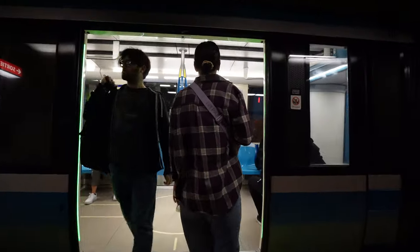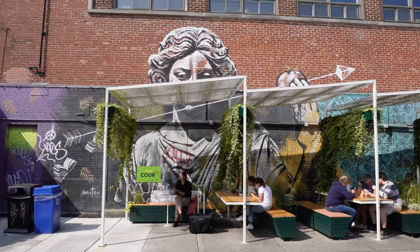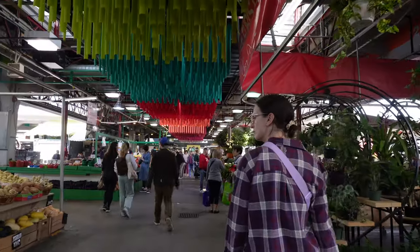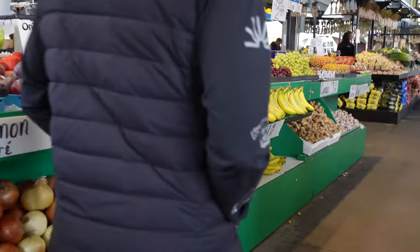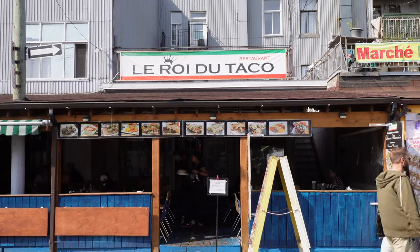We've made it to the train station and are hopping on a train. We have made it to the largest market in Montreal — the Jean Talon Market here in the Little Italy area of Montreal. Who knew there was a Little Italy? It's an indoor and outdoor market. The indoor section is open all year round while the outdoor section closes from October onwards during winter. It has over 300 vendors from the surrounding farms, with fruit, veggies, maple syrup and smaller food stalls for lunch like tacos. We're having a browse — probably won't pick anything up today but it's a really cool place to visit if you're in the market for some fresh food.